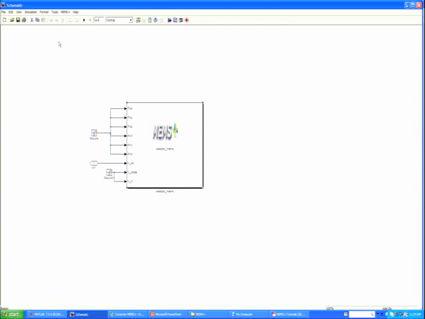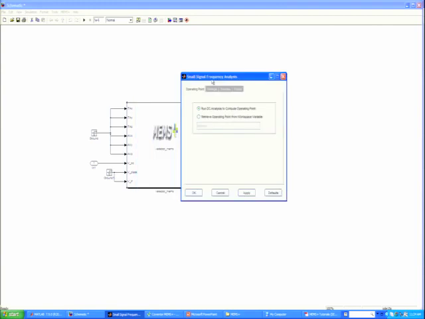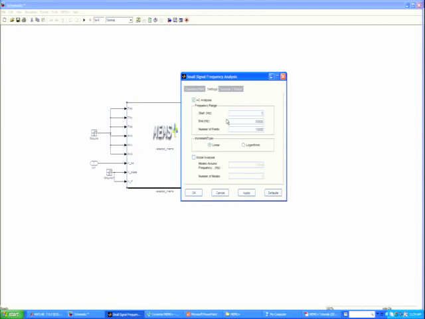So for the AC analysis, as always in MATLAB with MEMS Plus installed, you run it through this MEMS Plus tab. There is the first thing I'm going to do, AC analysis. It pops up this window that describes the settings for the AC analysis. I need to describe the range. What range am I looking for? So I'm going to start at 0 and end at 50K. And I'm going to look at 1,000.